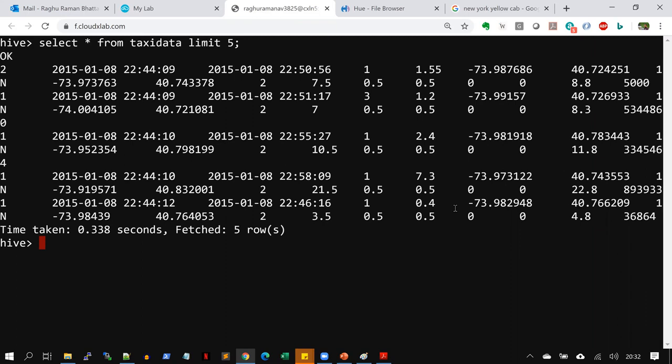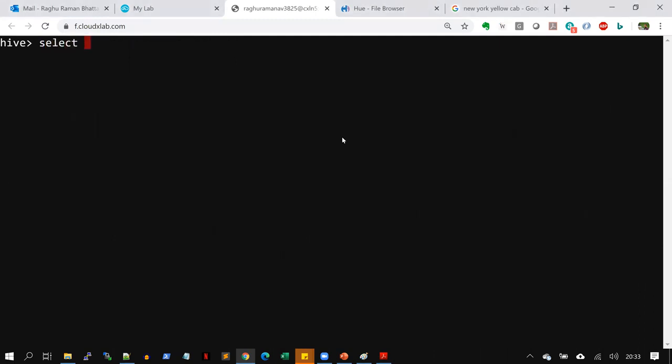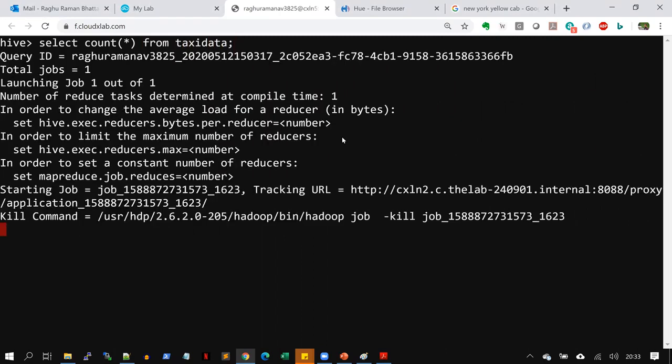Now, when you run a select star query, it will not convert to a map reduce job. I told you that any Hive query that you run is going to convert your query into a map reduce job, right? But in this example, when you simply run a select star query, it is not going to convert to map reduce. Select star queries are more or less like read queries. They don't fire a map reduce job, but I can run another query. I can say select count star from taxi data. This will fire a map reduce job. So select count star, what is this query? This query basically counts the number of records in the table.